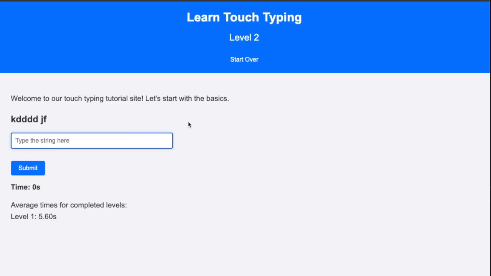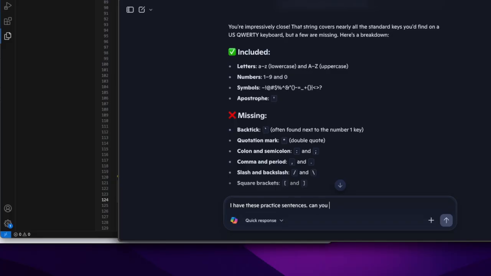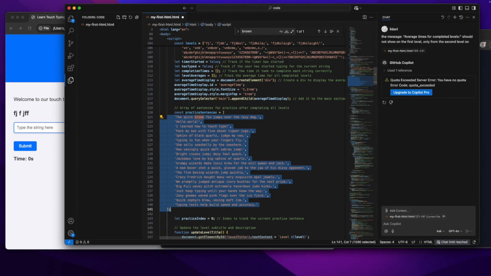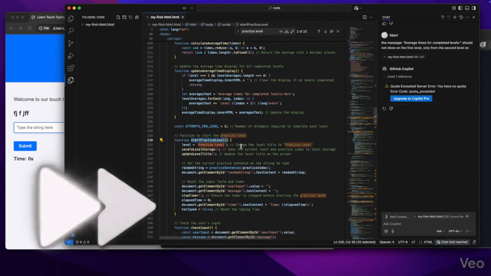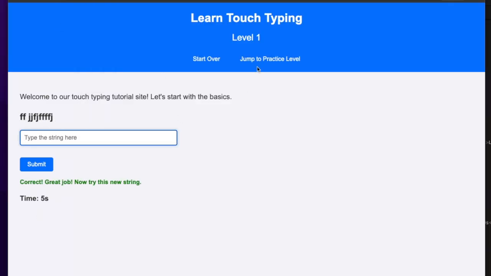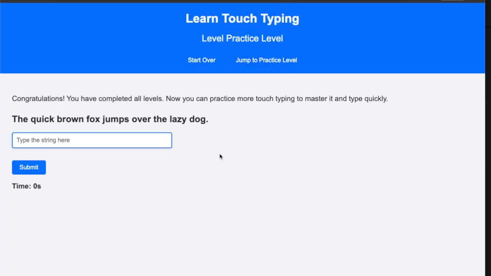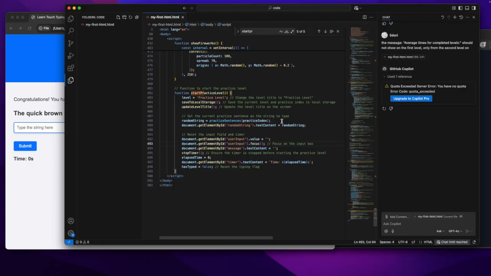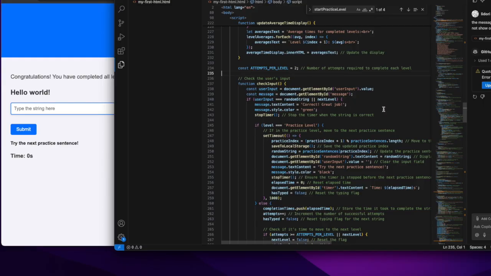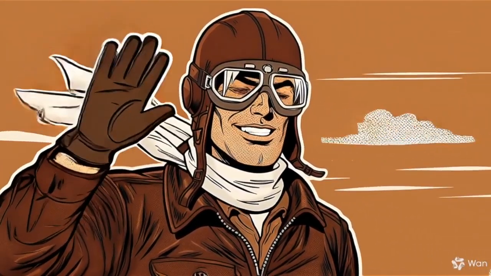To summarize, building this touch typing website from scratch with GitHub Copilot and Visual Studio was a great experience, but it definitely required a lot of hands-on effort. I had to request each feature individually and test everything to make sure it worked as expected. I really like the flexibility of combining chat and inline suggestions, but I did hit my free quota pretty quickly. I tried another tool that built everything at once, but it got the concept completely wrong. So even though Copilot took more time and effort, I preferred it because it gave me control and clarity.